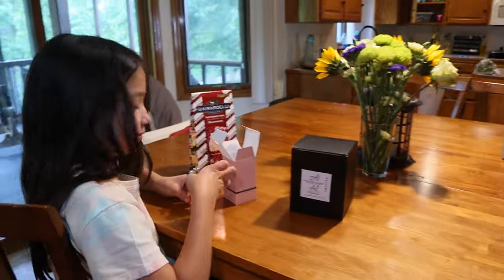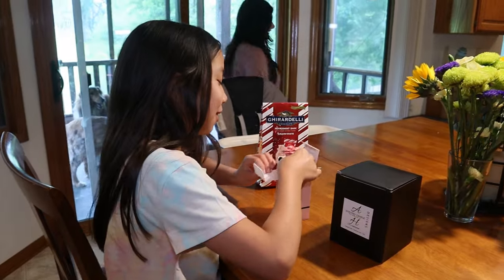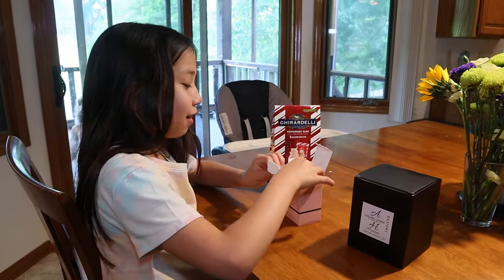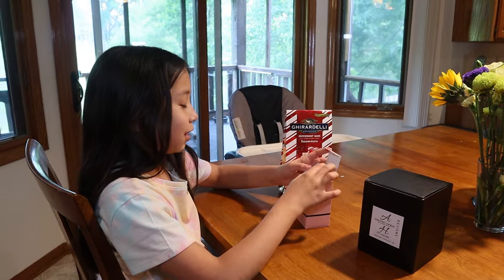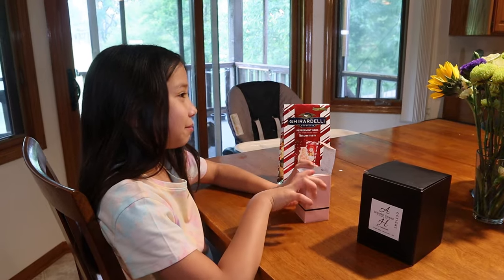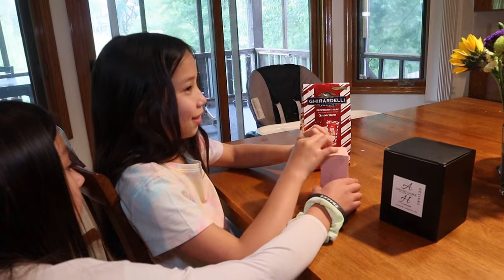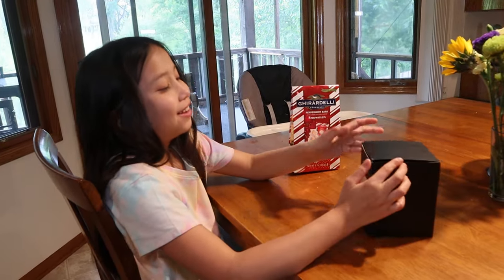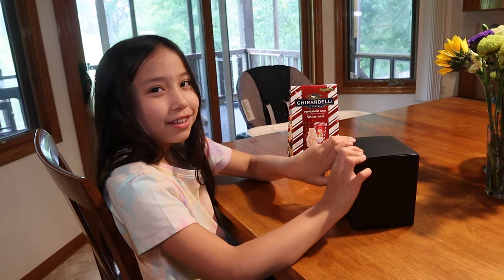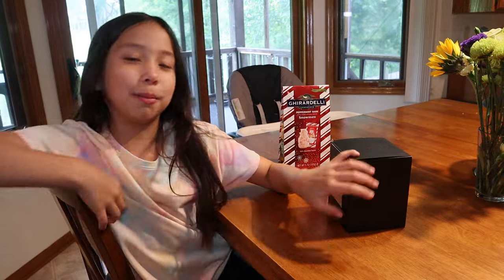That's cool. Okay, Lily's sitting here. She's trying to steal my chocolates, I see. I'm smelling the perfume. What do you think? Okay, you are 10, and you will be 10 when she's born. So what do you think about being a first-time aunt? I don't know. You're not sure what to think? Do you love babies? Yes. I love her, but I don't know what to think about being an aunt.